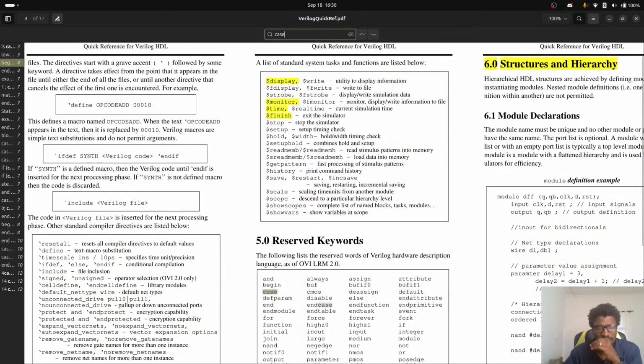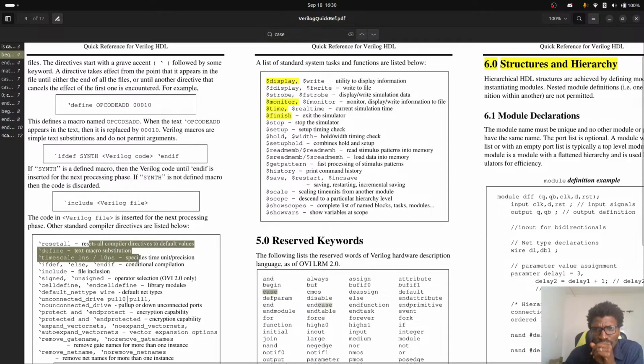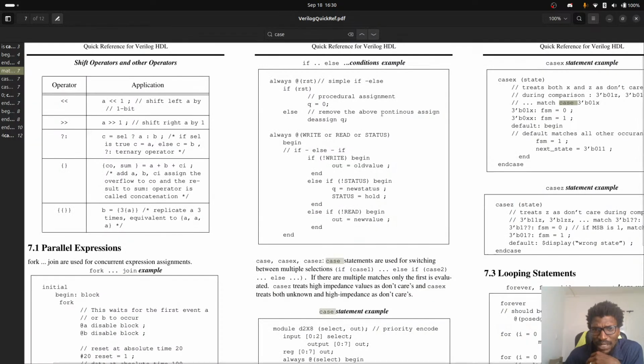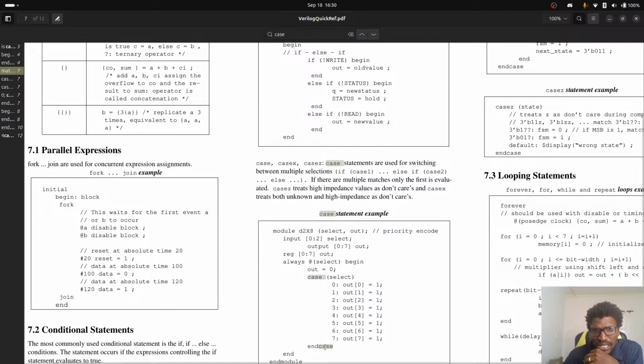Case. I just want to see what happens when I have complicated case statements. So case and case and case and case and endcase. Okay, cool, that's what I wanted. And case doesn't have a begin. There's no begin.